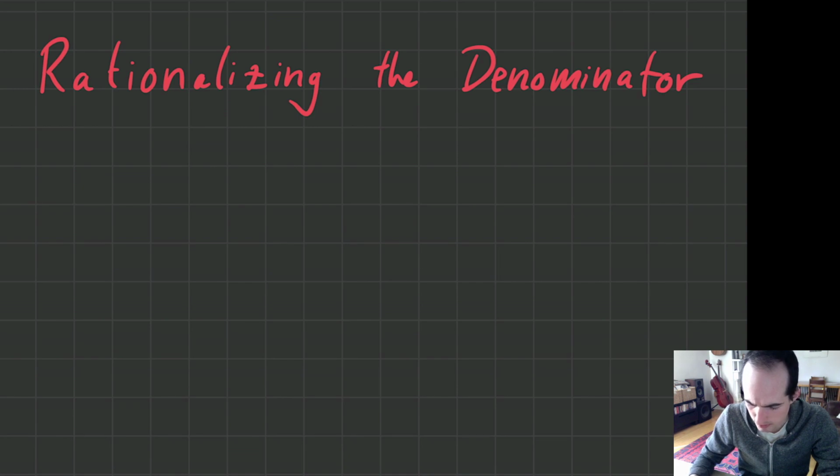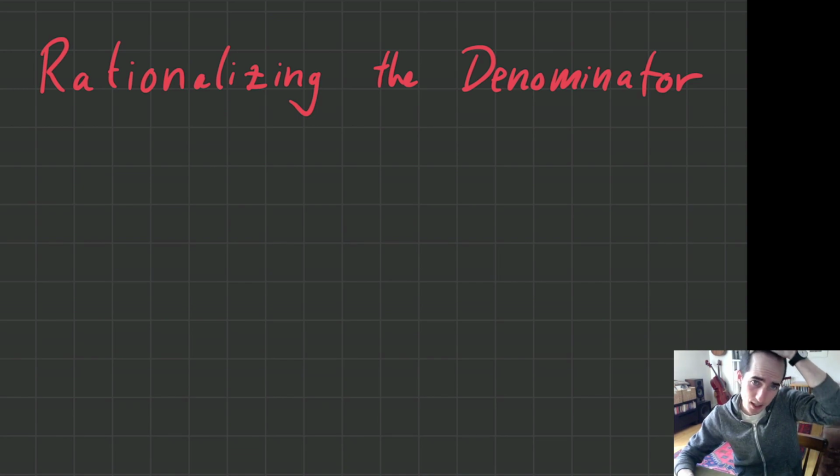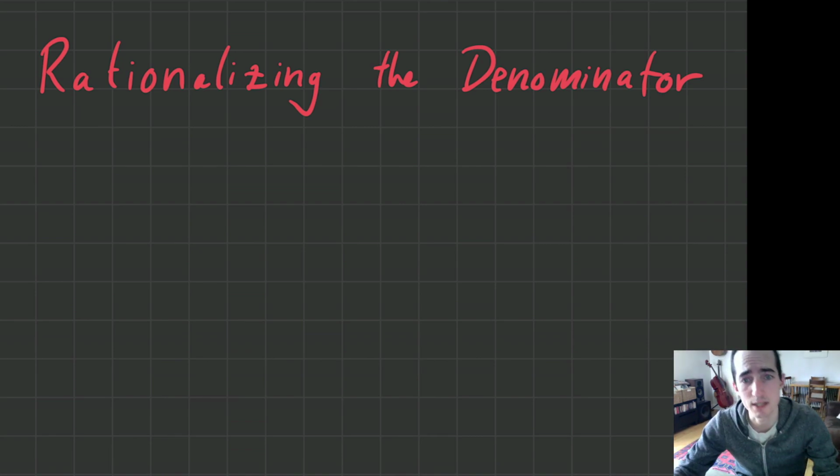Okay, so we're going to talk about something a little bit different today. It's not too outlandish, but it is a little bit different than what we've seen so far with radicals. It's called rationalizing the denominator. And I was doing this with my grade 11s yesterday as well. I want to tell you a little bit about how it works and why we do what we do. Because I think it's really important not only to be able to do it, but to know why we do it.